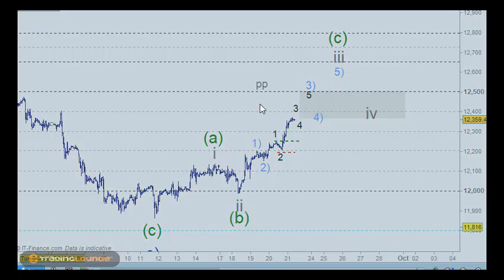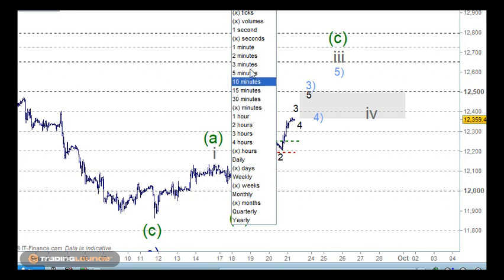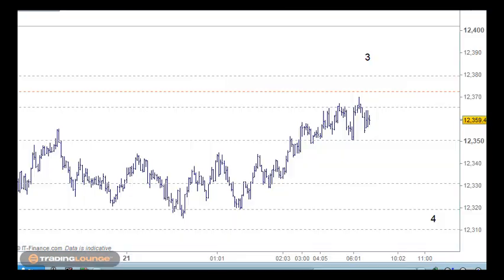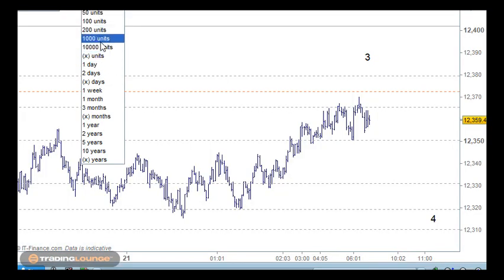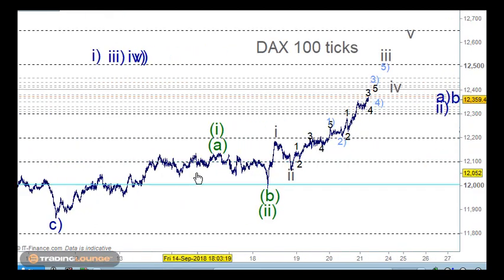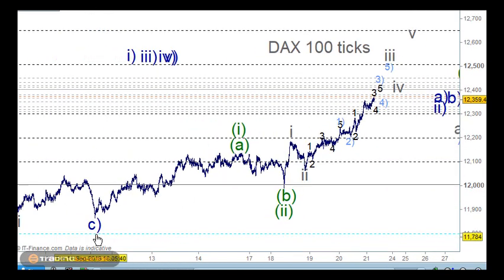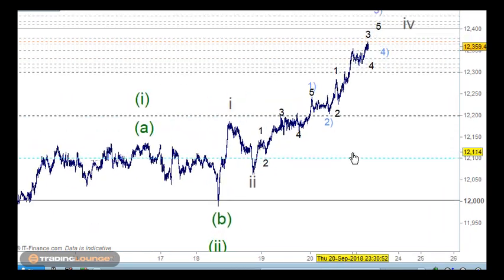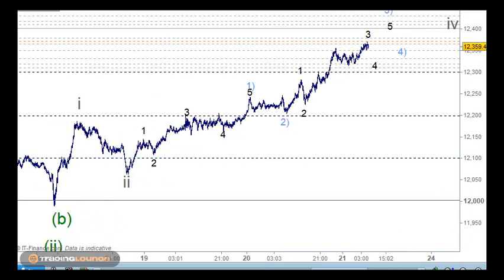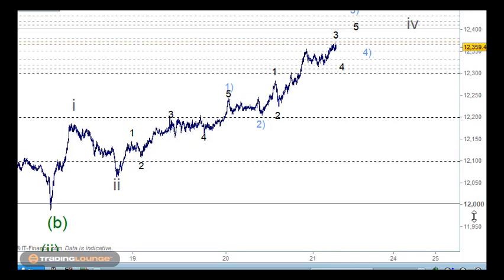So let's get to there first, and then let's see what sort of patterns we get from that point there. So on the tick chart here, just counting up from the current low here, I'll just bring in some extra data here. So from this low here, this is 100 ticks, so either wave 1 or wave 2, wave B or 2, and then we're looking up into this space here.